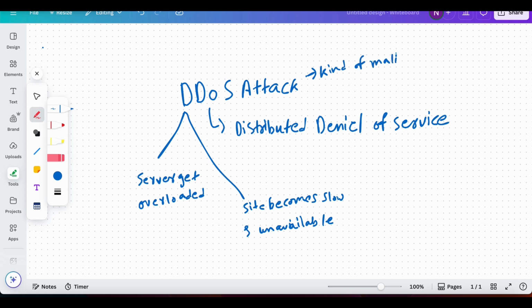We are not going into too much detail, but I think this is enough to understand the basic things about DDoS attack. And now we are going to understand how we can protect our website.